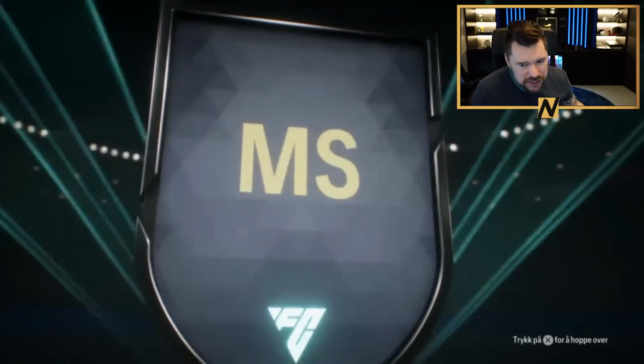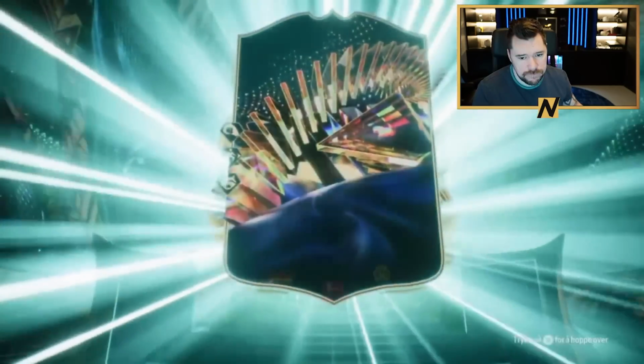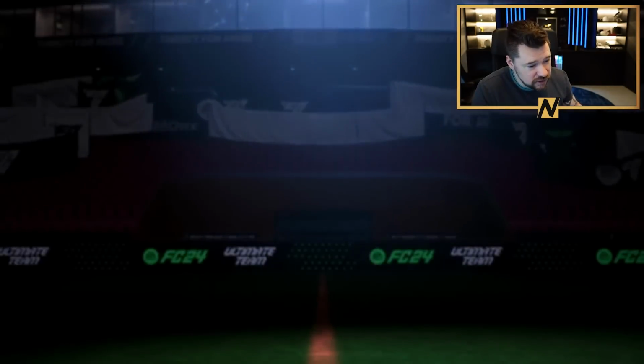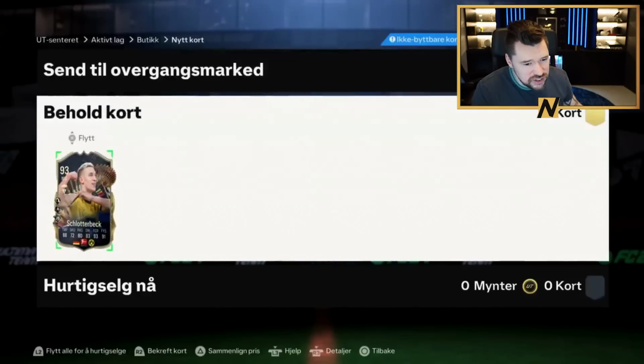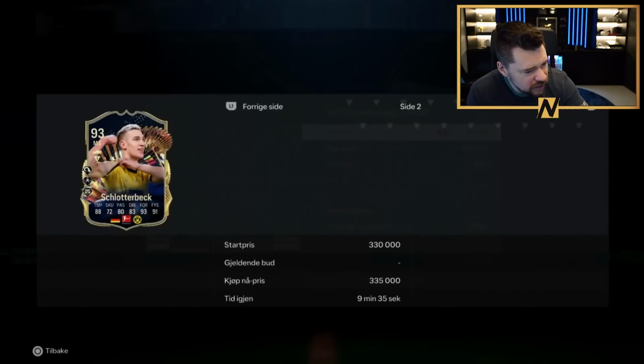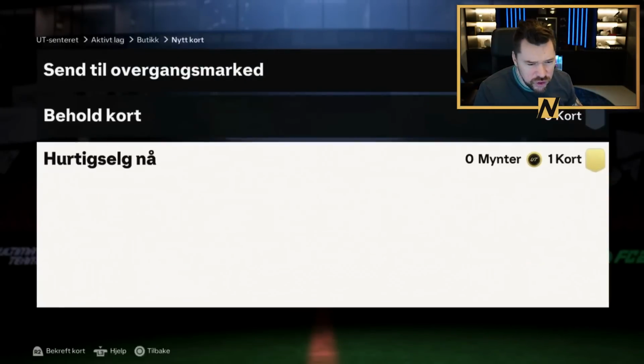German. Centre mid. Leon Goretzka. Wait, Schlotterbeck's worth a fair bit, isn't he? What's his price? I actually think he's like 300-400k, right? Yeah, see that? Look, when you're just nice, man. You just be nice to your controller and then boom. Don't throw him away. What are you doing?